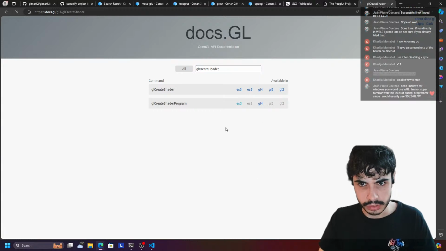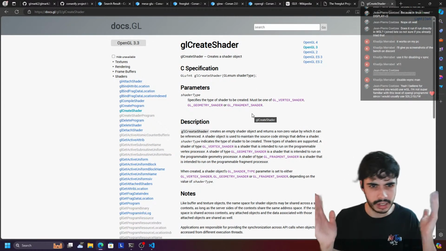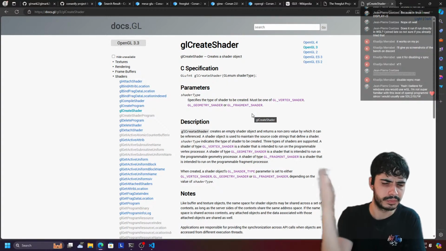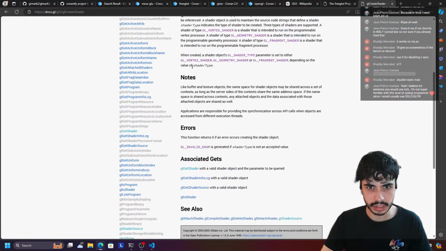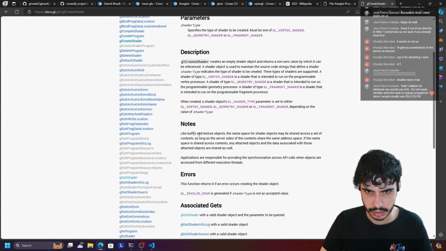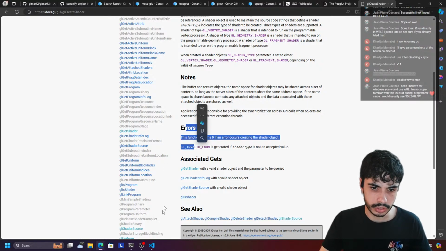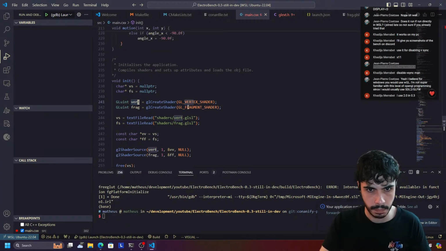So if we have glCreateShader, and you are using version 3 supposedly, I don't know, because you're actually checking for version 2. So I don't understand it yet, Ayub. You said it should use version 3, but you're checking for version 2. But anyway, that returns a GLuint, and if you look at the return type here, it should tell you exactly what it could return. So errors: this function returns 0 if an error occurs creating the shader object. So you're missing the checks here, right? You are definitely missing those checks.